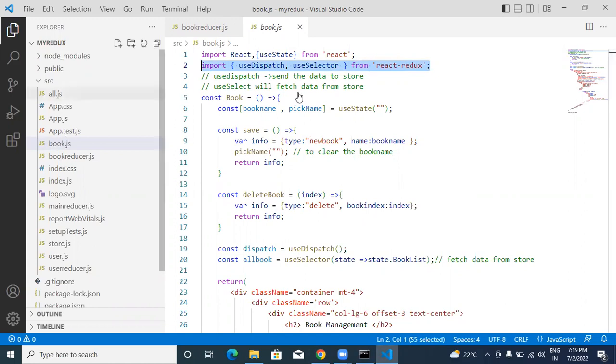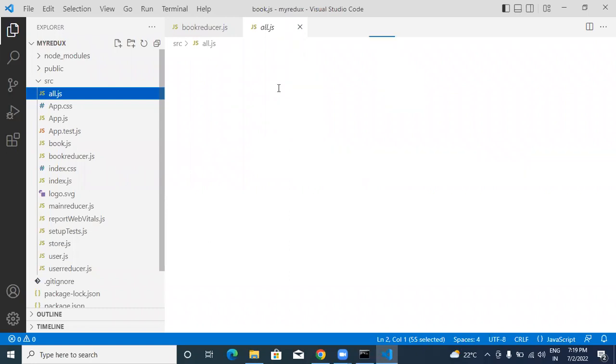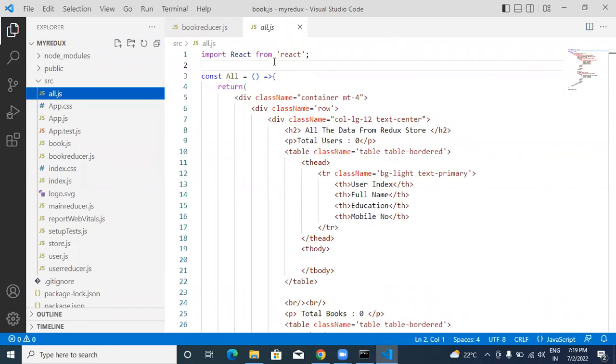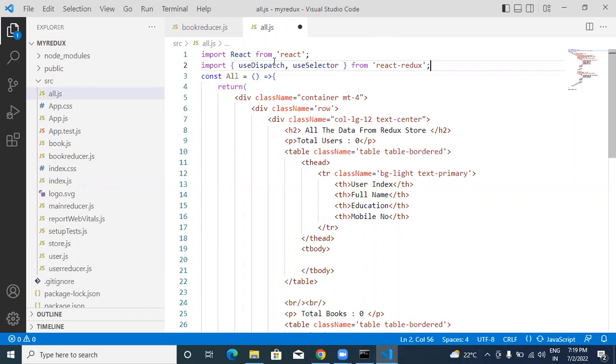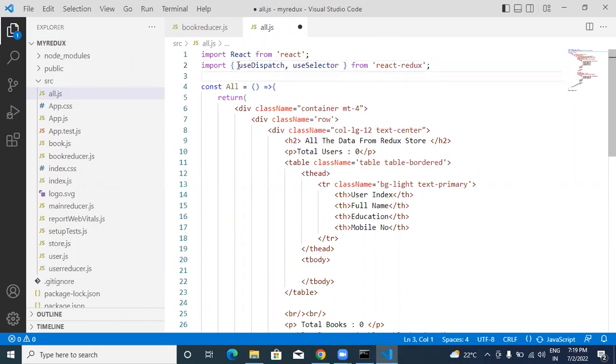Dispatch is not required there. We need only selector. Selector is used to bring the data from a store. So you can import here use selector from React Redux.